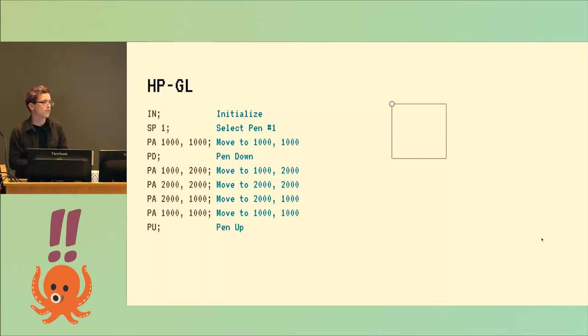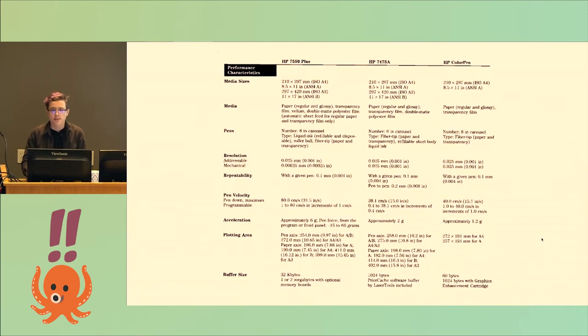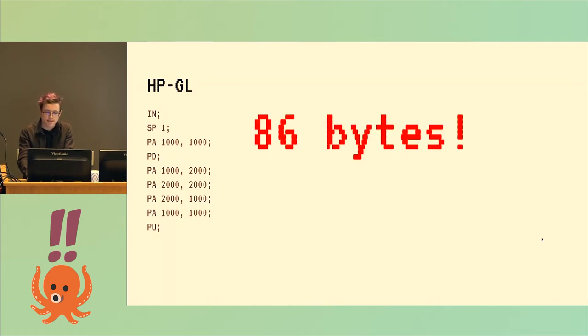So this is great. We're off drawing squares all over the place. Everything's good. But there's actually a problem. So I go back and I look at the manual again. We can see I have the HP Color Pro on the right there. And the buffer size is 60 bytes. If you look at this program, it is 86 bytes long. So these last 26 bytes are not having a good time, not making it to the plotter.